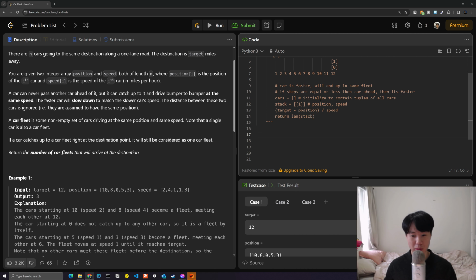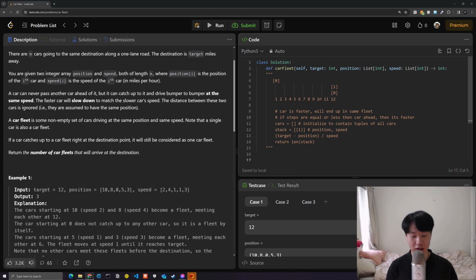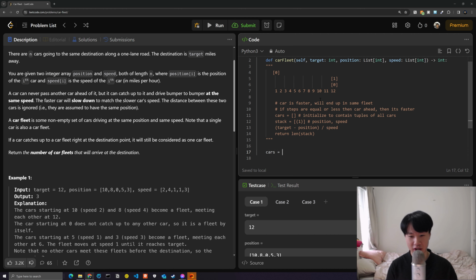So basically what we start off with is we want to initialize the cars array. To do that, we can do for position and speed in zip(position, speed).